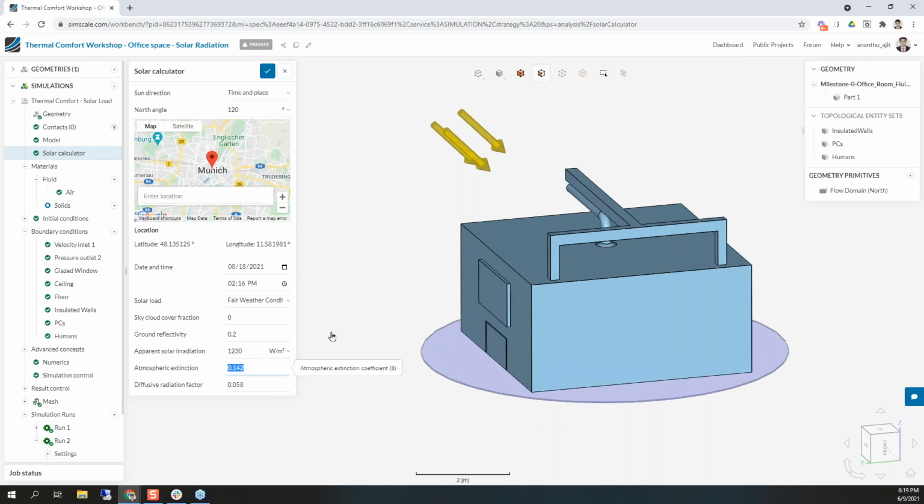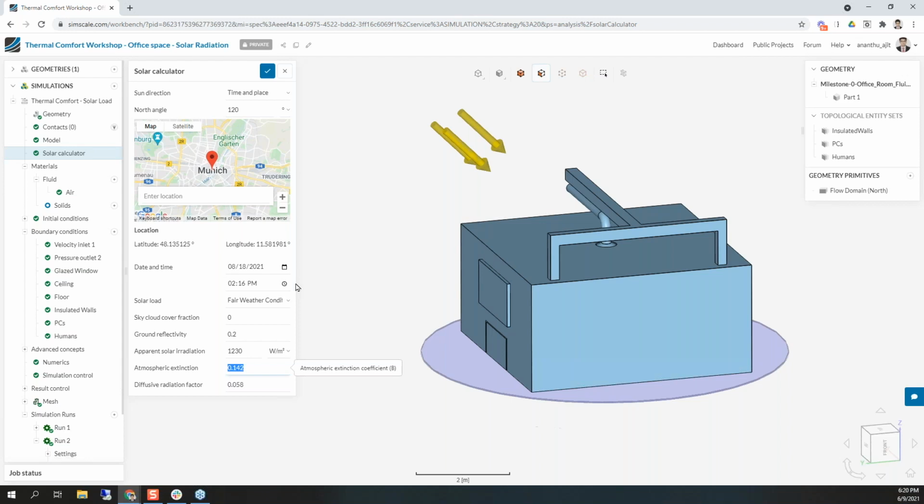So that part is not yet part of the integration. It's basically something that the user defines manually, either from some other online resources, or from weather files that exist for the specific location, and it's not yet directly integrated as the direction of the sun is. But we are planning on integrating additional features here, for example, to directly upload the EPW file if you have one for a particular location, and then we can take all the data directly from there.